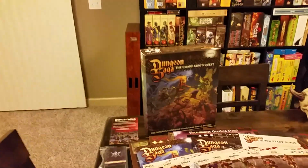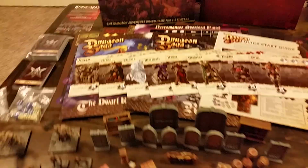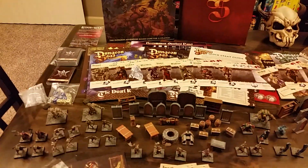And then, of course, there's a sleeve that goes over the book to give you your standard board game box packaging with the little details of what's inside. So basically, what I have here, I tried to separate as best I could. This is what comes in the base game right here.